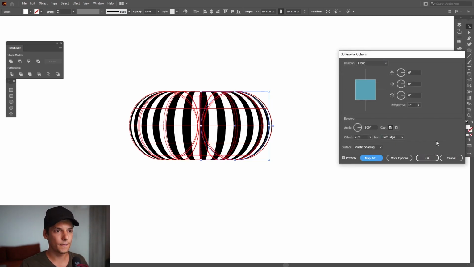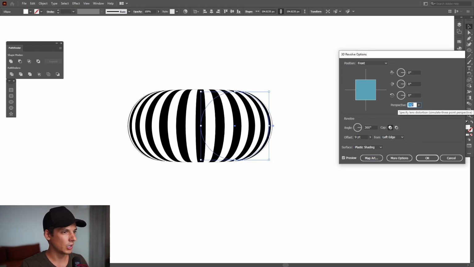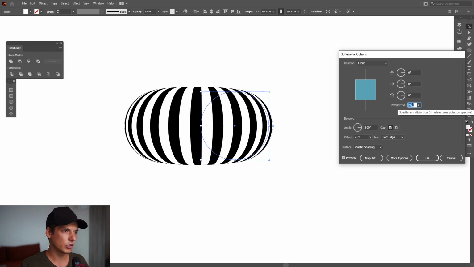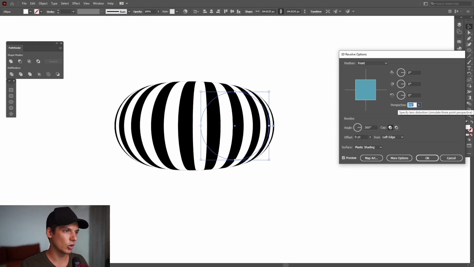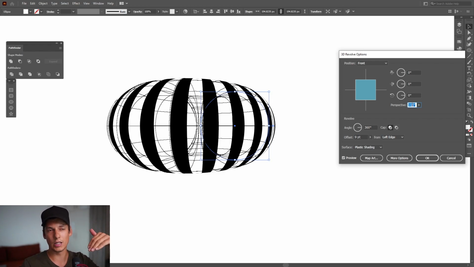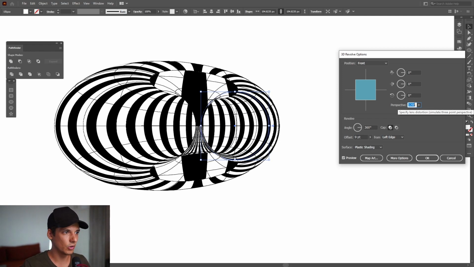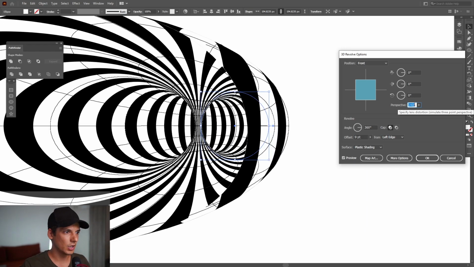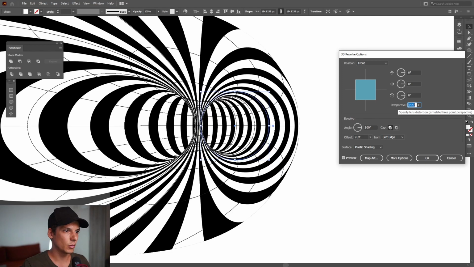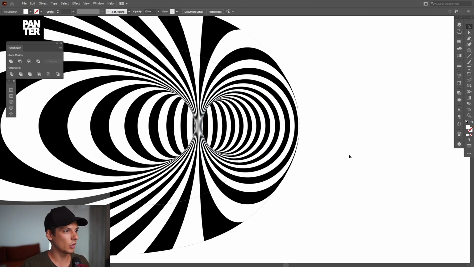Click OK. And from here, we're going to go to the perspective and increase the perspective. So if you start increasing the perspective, you're going to slowly show the inside part of the donut. For example, on 123, it already shows something. Right now it's really bad, so I need to increase it more. Let me see what's going to happen. See that? On 140, it clears out pretty well. 144, I'm going to click OK, I'm going to go with this.